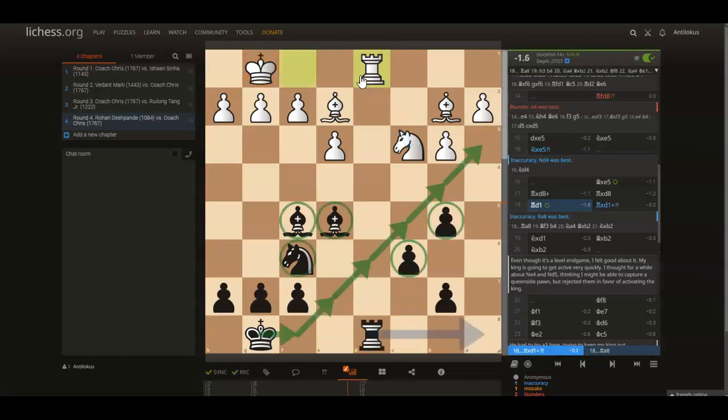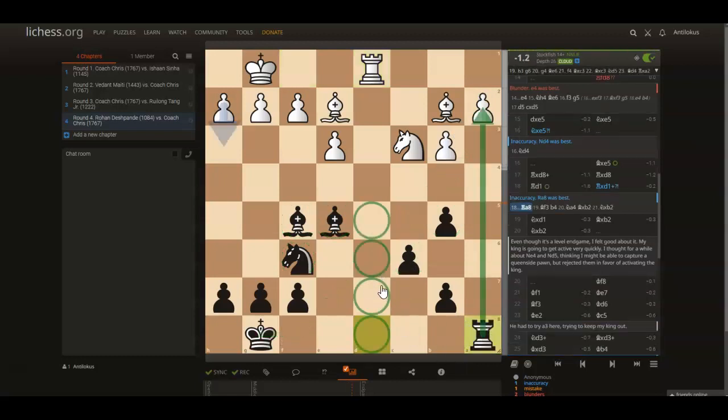Engine says this is inaccurate. The engine still likes the idea of piling up on the a2 pawn. Engine wants to play rook a6 here, rook a8 here. And the idea is that my minor pieces actually control all of the squares on the d file. And so white's rook doesn't actually control the d file. There are no squares to infiltrate.